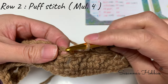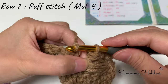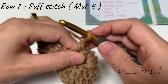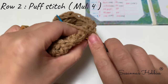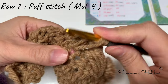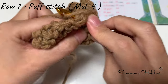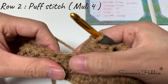Into the third stitch make a double crochet. Yarn over, into the next stitch make a double crochet. Chain 1. Yarn over, insert into the first stitch, yarn over, pull up a loop; yarn over, insert, yarn over, pull up a loop — 2; yarn over, insert, yarn over, pull up a loop — 3, 4. Pull through all. Skip 2.